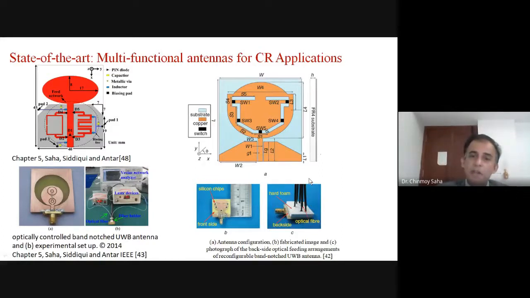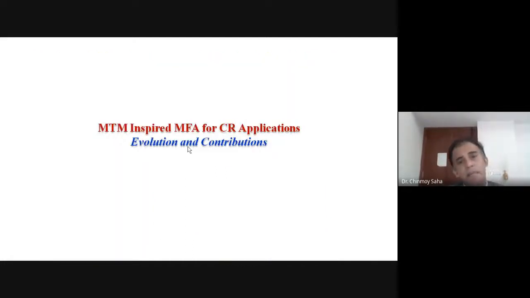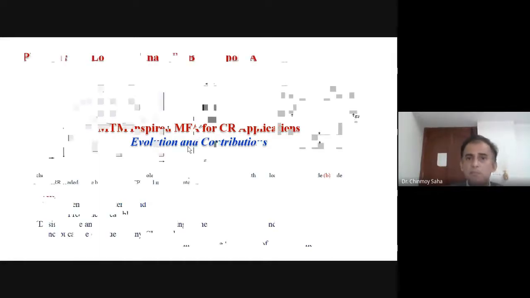So these optical fibers actuate some of the switches, and thereby some resonances are excited, some resonances are killed, and in that manner, depending on the actuation of different pairs of switches, the overall antenna will act as a multifunctional antenna. So this was some literature based on the contribution from other groups.